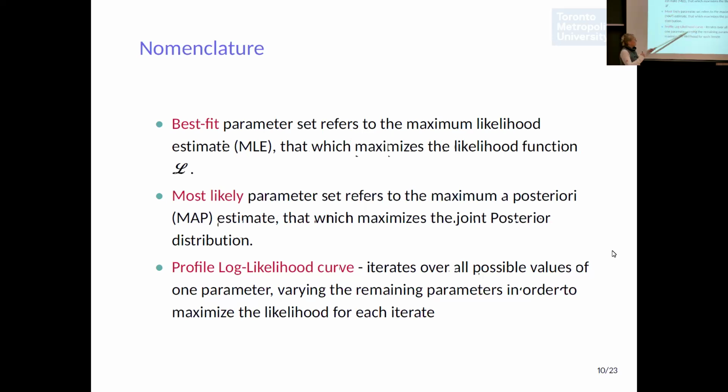And we're also going to be looking at profile log likelihood curves, which is similar to what Hector was showing, I think, in his Bayesian field something, I forget what it was called. We're going to look at the shape of these log likelihood curves as you fix one parameter and then fit all the rest, as a way to measure the confidence you have, or the parameter identifiability is what we would say here.